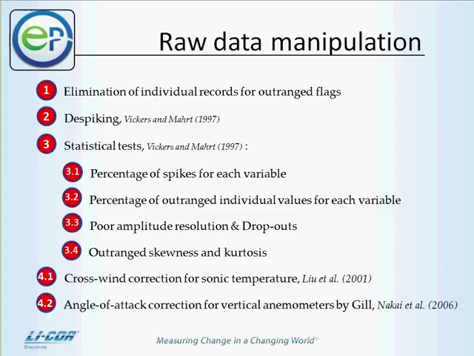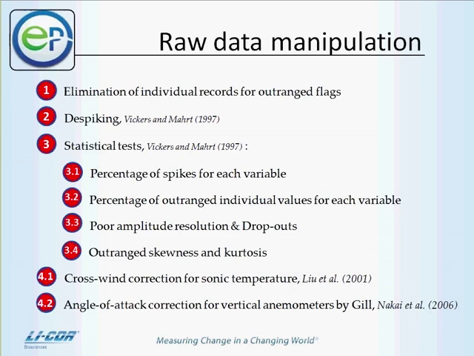for quality assurance. And after that, we have the spiking procedure according to the method proposed by Vickers and Mahrt in the paper of 1997. You will find all the references at the end of this presentation, and you also have them in the help system of EddyPro. Okay, the 5 tests that we perform after a while. The first one checks the number of spikes for each variable, so it counts the spikes with respect to the number of records and flags the file if you have too many spikes.